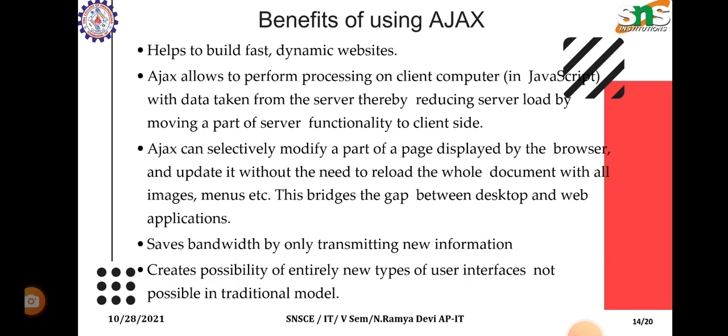So these are the benefits of using Ajax. It helps to build fast dynamic websites, and Ajax allows processing on the client computer in JavaScript with data taken from the server, thereby reducing server load by moving a part of server functionality to the client side. Ajax can selectively modify a part of a page displayed by the browser and update it without the need to reload the whole document with all images and menus.